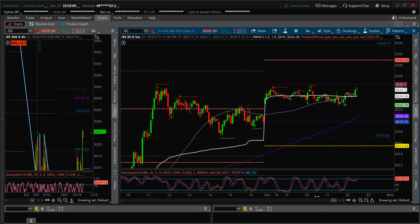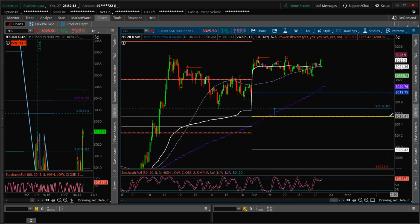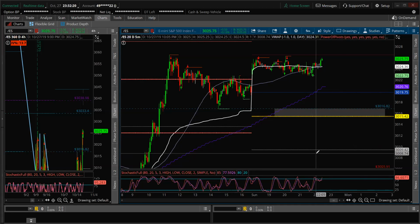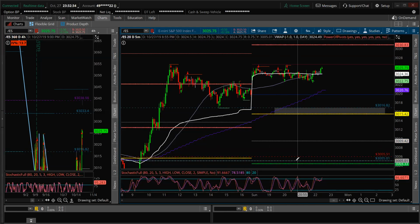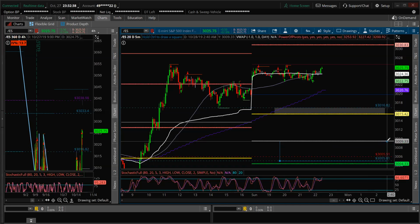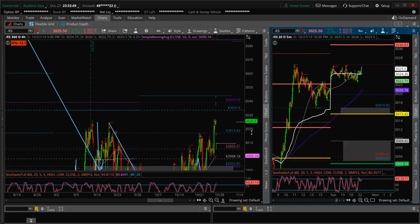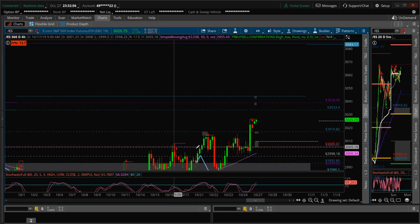Now, the key support for tomorrow and most likely for the week is going to be right here at 3015.42, 3016.82. And the last line of defense is going to be this 3095 area. As you guys remember, this 305 pivot zone here has been a big impediment for the ES to move above it since we busted through in the last sessions. Now, let's mark here. So you can say this is the key support and this is the last line of defense for the futures S&P. This is the big picture so you guys can see what I'm talking about, this little pivot zone right here.